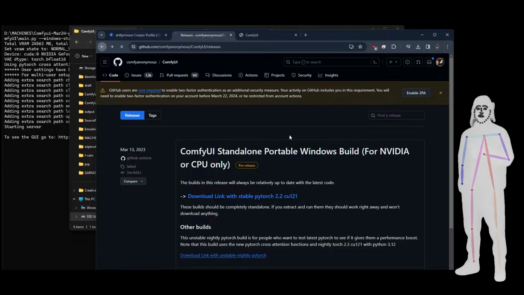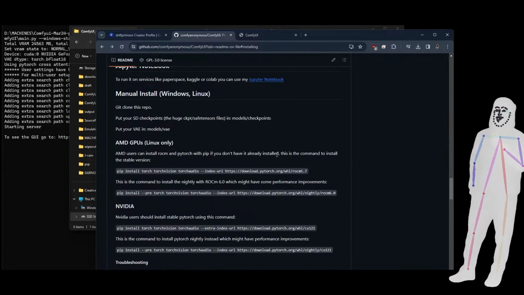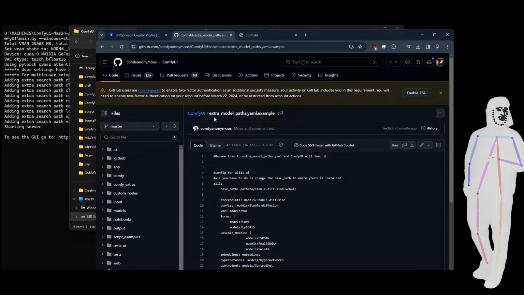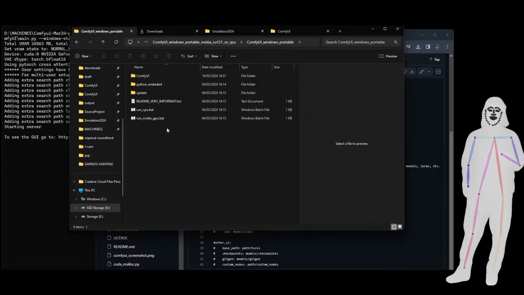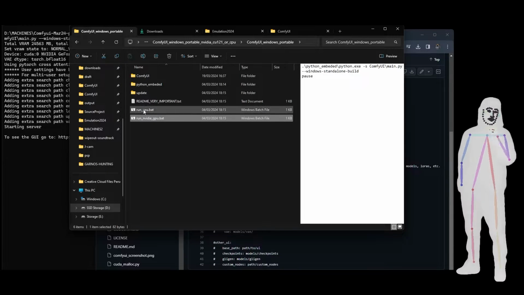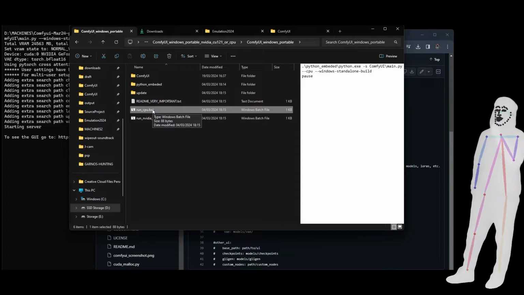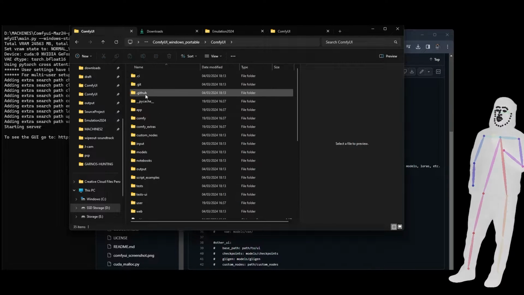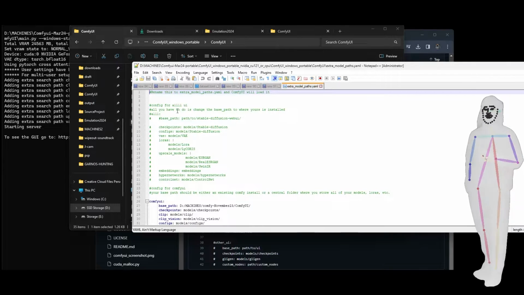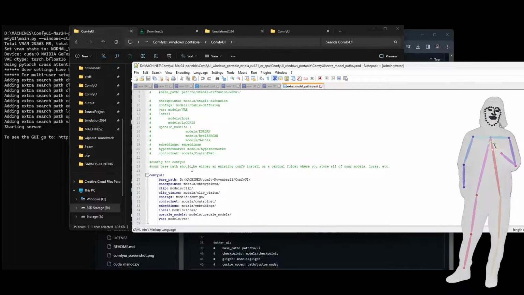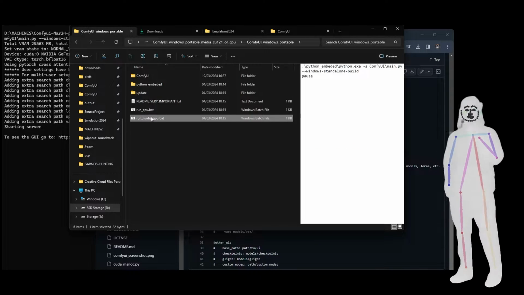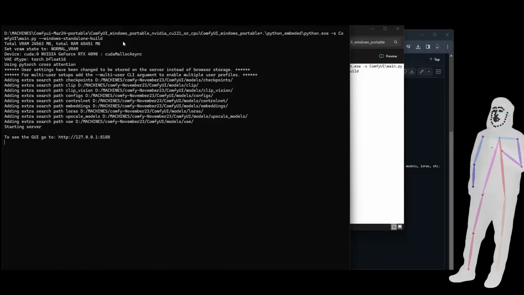As soon as you've finished, what I would say you want to do, it does make a note of it here, config file. There is a file called extra model paths YAML. We've downloaded and unzipped the file and we look at this. So this is the command if you have an NVIDIA GPU, and this is the shortcut for the CPU. All right. If we go into ComfyUI, here's the model. Here's the file I was talking about. We just take a quick look at it. So there we go. As I said, commented out this part, uncommented this part, put my path in. There we go. And then we run the shortcut, which leads us to here.